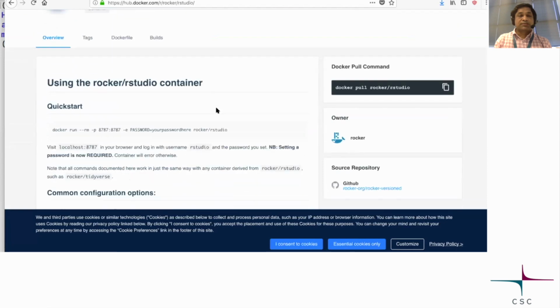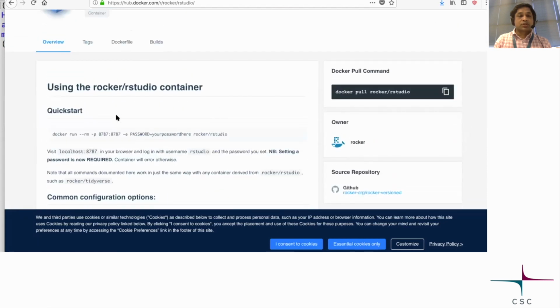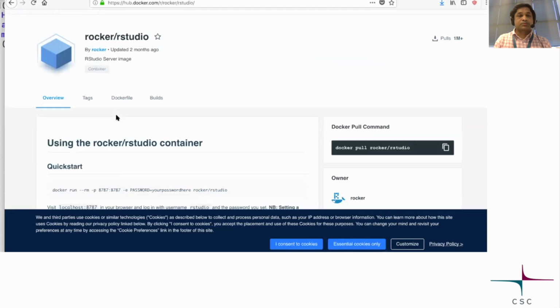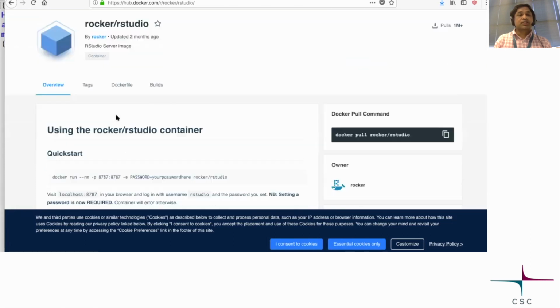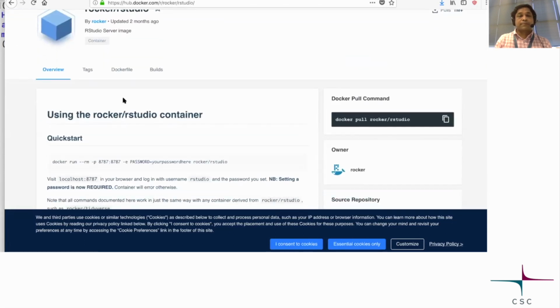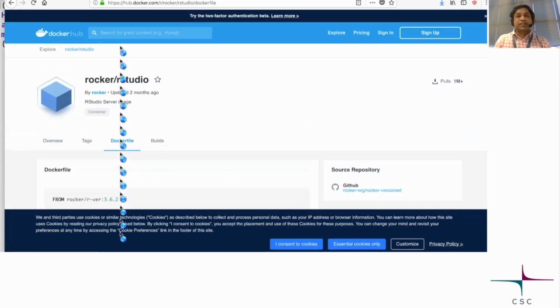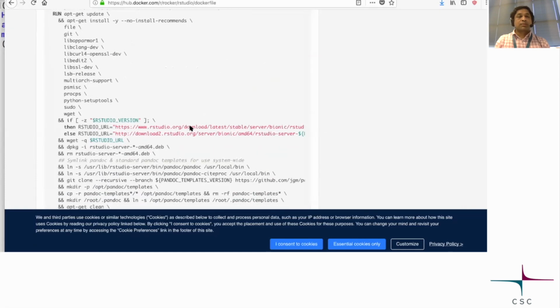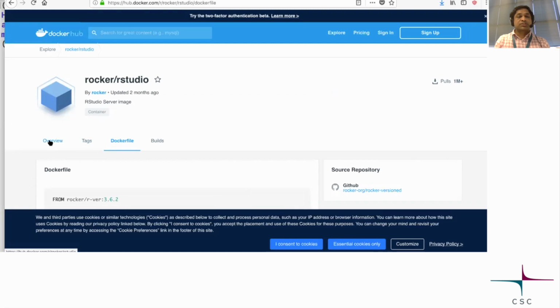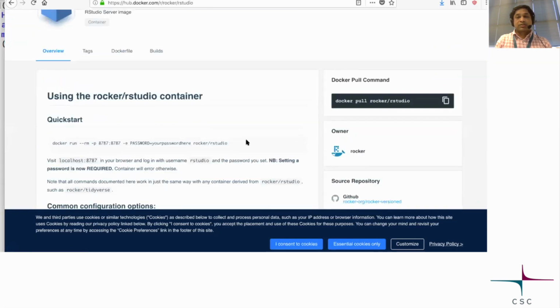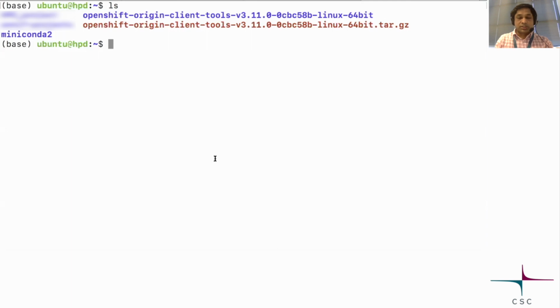You can find information like the overview, how to use RStudio in the container environment. We can also see Dockerfile information about that RStudio image. And obviously you can pull it. If you want to copy it from here, you can just copy it from here. So I will just take this command and write it in my virtual machine.